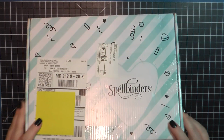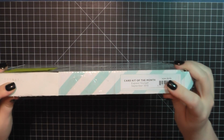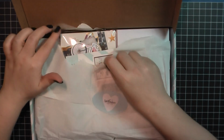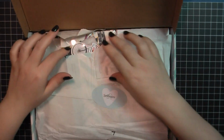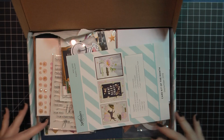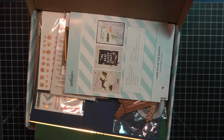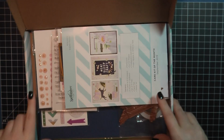Okay, on to my favorite, which is the card kit of the month. This month is called Express Yourself. And let's see what goodies are included. Mine tend to get beat up on the UPS truck as it's delivered, so my paper is almost always ripped. I'm just gonna grab it now and get rid of it so it's not crunching throughout the whole video.